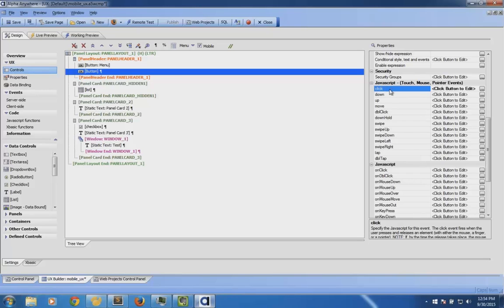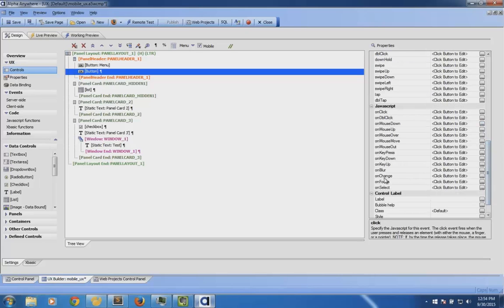And these events up here, this JavaScript touch, mouse, and pointer events, are optimized to understand that. The ones down here are kind of old school and don't understand the newer behaviors. So I would stick as much as possible to the ones up here, especially for click events. That way the behavior works properly on mobile and also on desktop web.